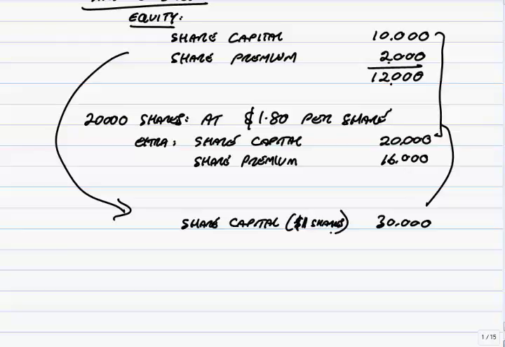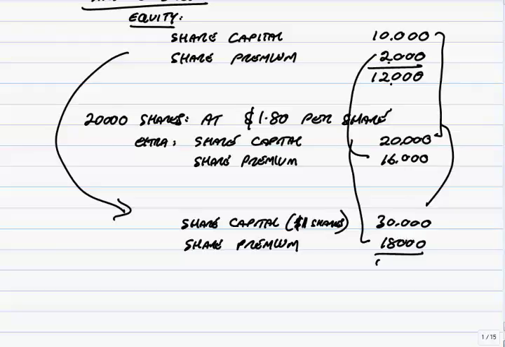So clearly 30,000 shares in issue. Shareholders did pay more for the shares. Initially it was an extra 2,000. On the second issue it was an extra 16. Well, anything extra paid is share premium, and the share premium would now be 18,000. So shareholders would be owed 48. It was 12,000 before, an extra 36,000 on the second issue, 48,000, but always it's kept separate between share capital and share premium.